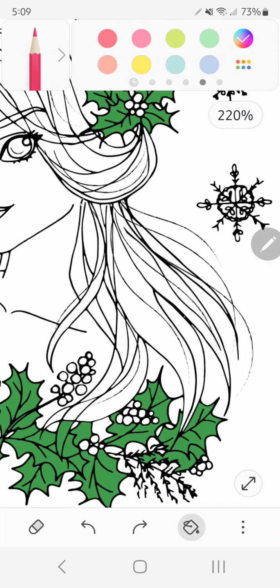This color should be good for berries. It's such a Christmassy picture. I feel like it fits so well.